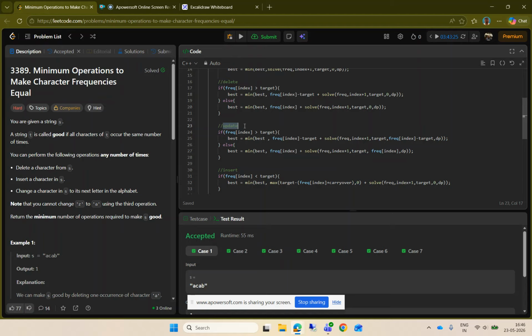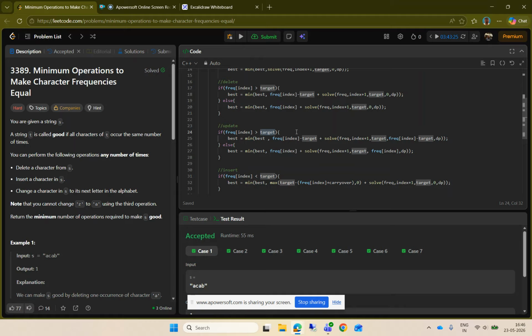Let's come to update first, because here we are using the concept that I already explained just before explaining the code, right? So what is the concept here? The concept is we don't really care about the carryovers when we are talking about update, because what update does is we are basically relabeling the current tile and moving to the next character, right? So the carryovers are already relabeled once. So we already showed that if you relabel something twice, there are other operations we do which basically capture the same efficiency, so we don't need to do it again.